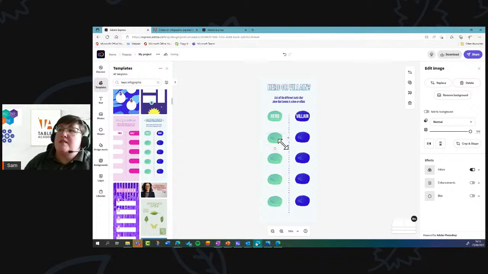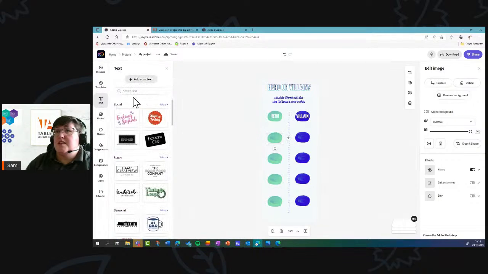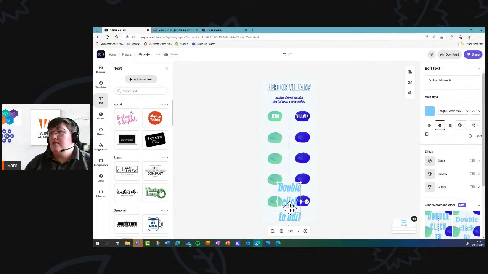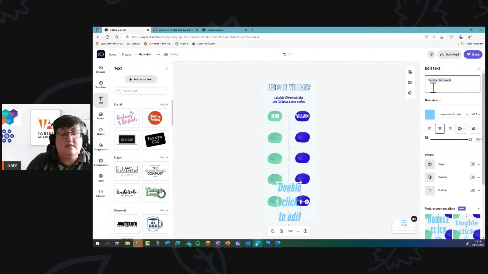Again, it depends on how much we want them to write as to which templates we pick. In this case, I'm just going to go for simple words here. So for instance, as a hero, I would suggest that he is protective. So we can then bring in some text here. We're going to add the text in, and we're going to say he is.